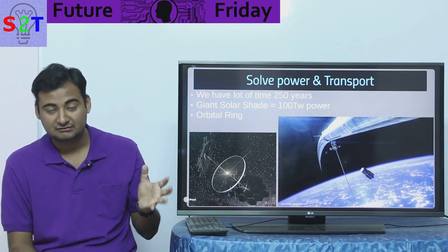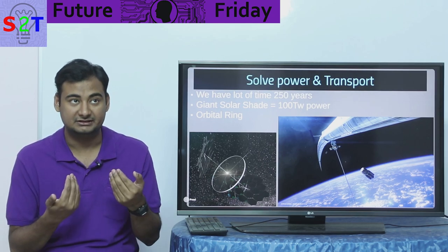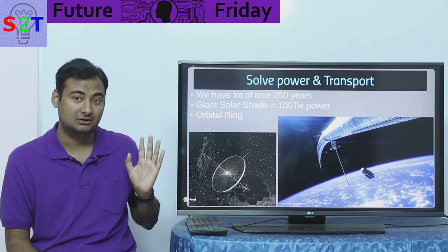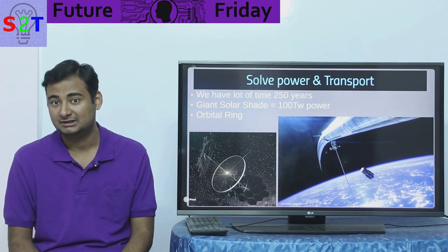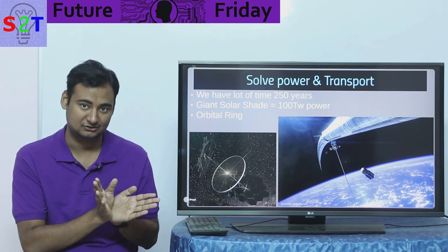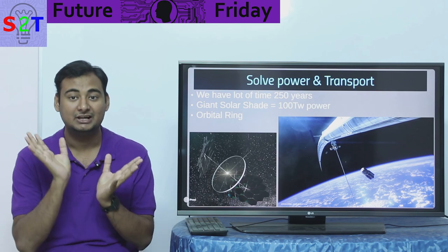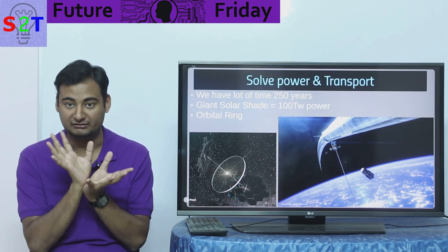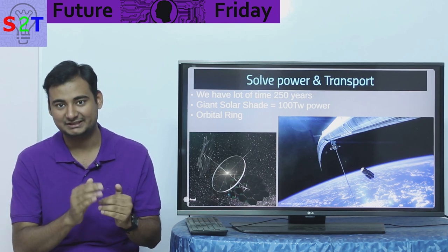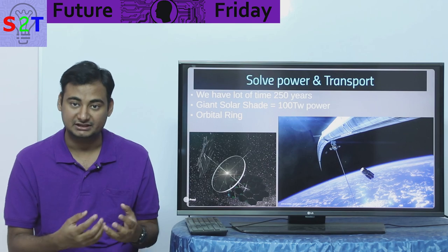Basically, power-wise, the biggest problem with our current situation on Earth is that we don't have any proper source of power. Here we already have the luxury of solar power. Now you're like, how the heck do we have solar power? We already put a giant solar shade, and I specified that it cannot absorb light, it has to reflect it. All we have to do is create it in a concave shape, and make it into basically a solar dish. And using that, we can extract power.